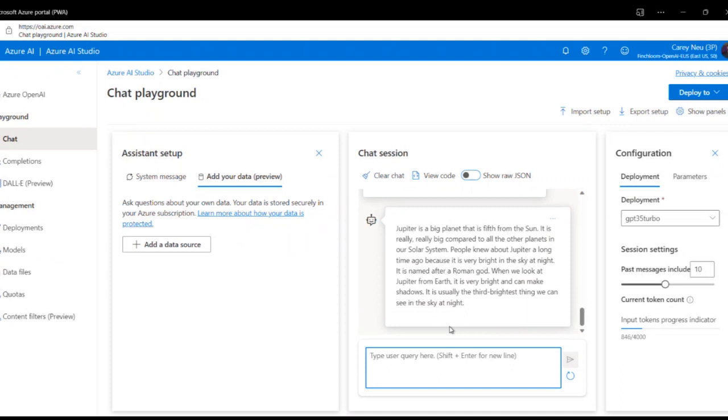And you'll see Jupiter, this is for grade 2, right? Jupiter is a very big planet, fifth from the sun. It's really, really big. So as you can see, it's changed some of the adjectives and the way it's explaining things. So it's very helpful for taking documents or summaries and rephrasing them for the appropriate audience, right? So perfectly in our, oh, sorry, go ahead, Jim.